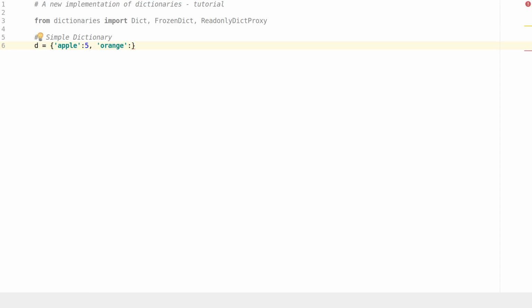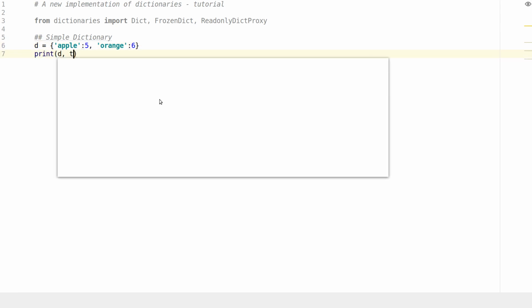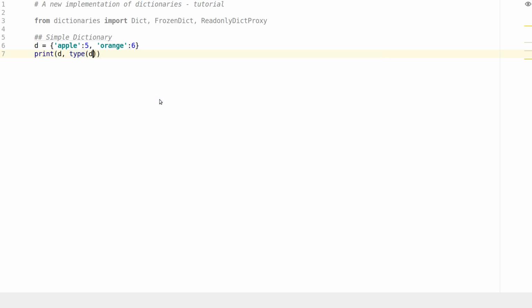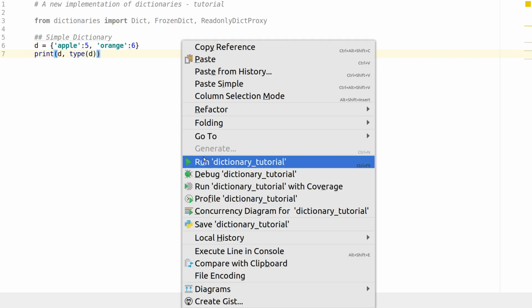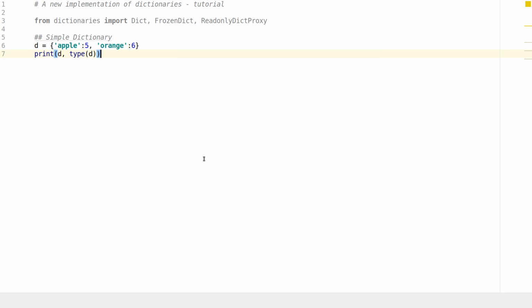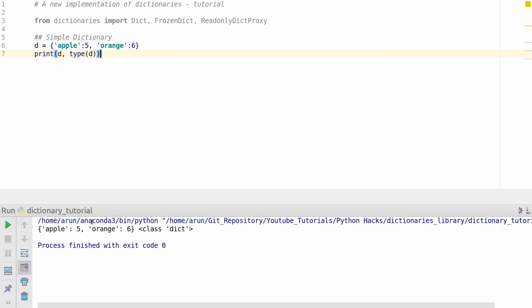Let's say I have a basket with 5 apples and 6 oranges. So this is my dictionary. If I were to print it out, I can just say print d, and I also wanted to look at the type of d, so I can use print d and then type of d, and then just run it normally. And there you go. This is my normal dictionary with 5 apples and 6 oranges. That's a pretty standard one.